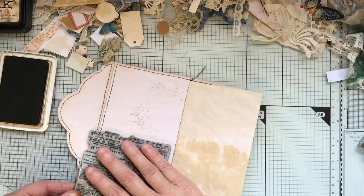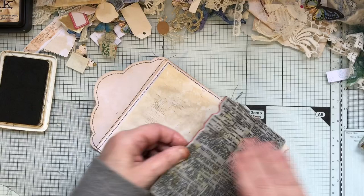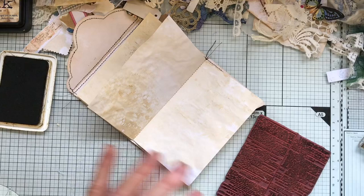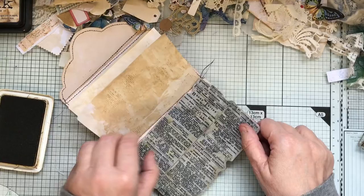So I don't press very hard. And when it starts to run out, then I start to press a little bit firmer. But that's about it on that. Go back to light touch again. There we go.